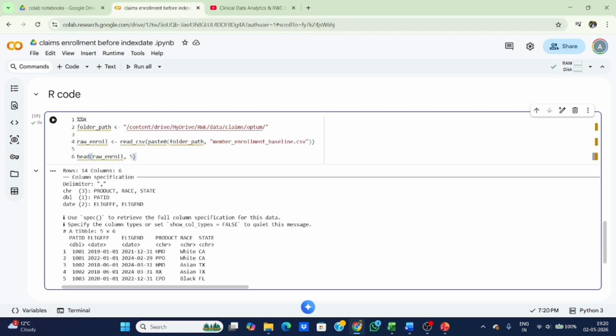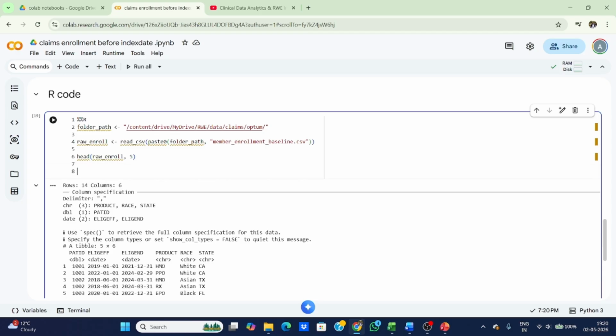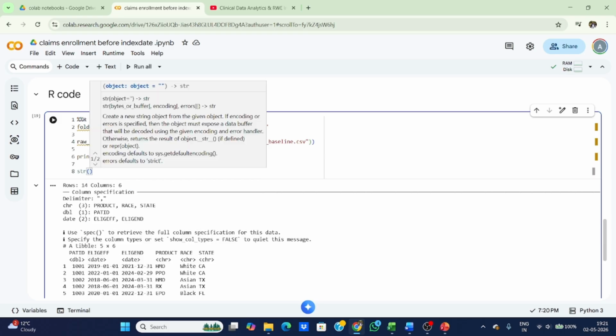Now let's do a bit of exploration of the data. You can give a print also, it's extra, and you don't have to really give it, it's optional. Let's say I want to see the structure of the data: what are the columns and the data types?